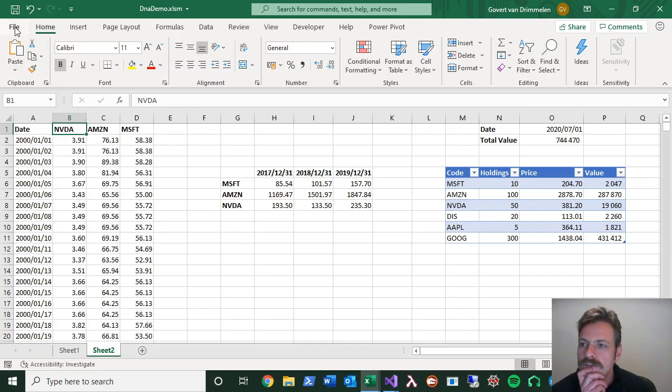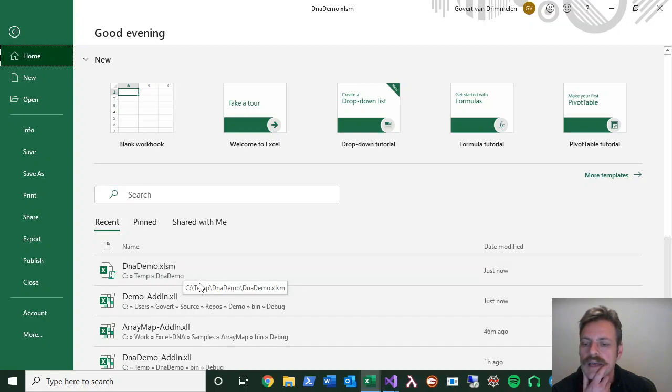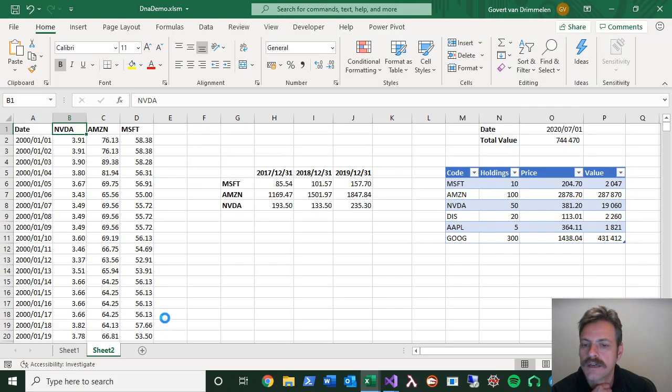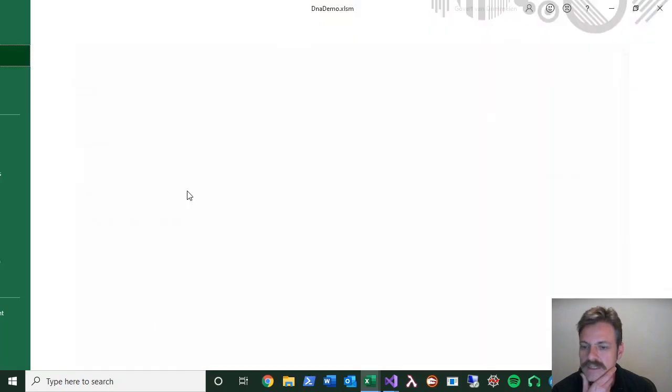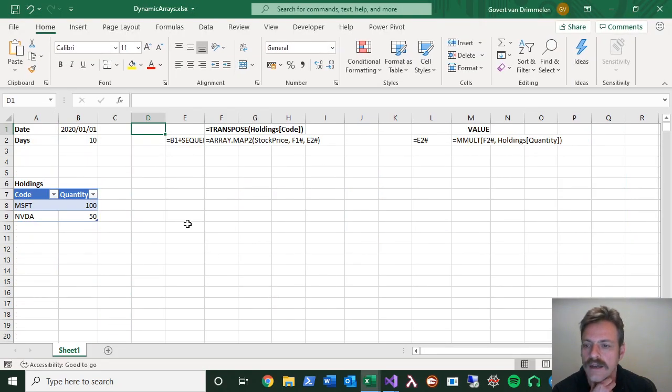I want to now talk a little bit about one more way in which we might access these kinds of functions and this kind of data, and that is to do with the new dynamic arrays functionality in Excel.